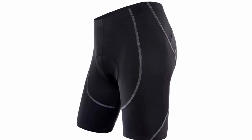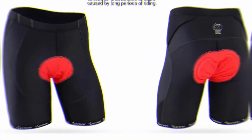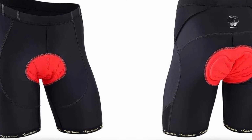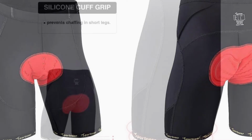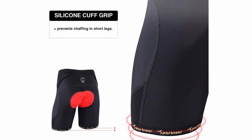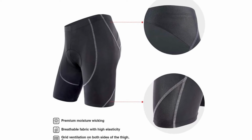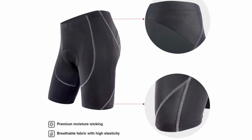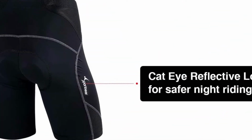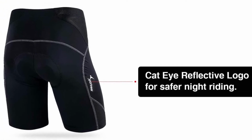In addition, 3 layers of sponge cushioning, boasting high performance, have gone into these shorts. This is created for all those long hours spent in the saddle. Breather openings are provided so the harness stays completely dry during your laborious sessions. Silicone grippers also ensure excellent grip and come to your rescue. That stay-put freedom is a much-wanted comfort when on the road. On dark streets, you need not worry about being run into by some negligent driver. A powerful cat's eye reflector is there to prevent such unsavory occurrences. The Sportneer shorts are a wonderful, useful set of shorts, and it is a pity that such a superb item is available only in black without much choice.